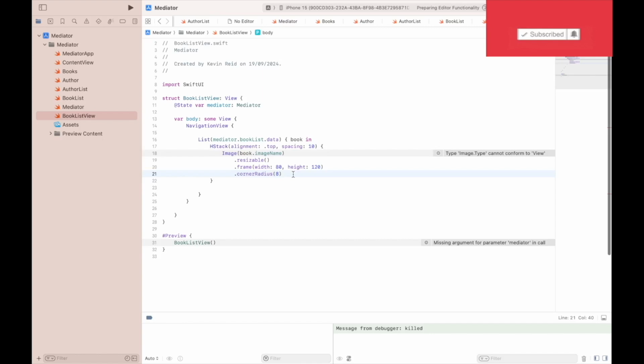VStack, alignment dot leading, spacing 5, Text book dot name, dot font dot title, dot fontWeight dot bold.